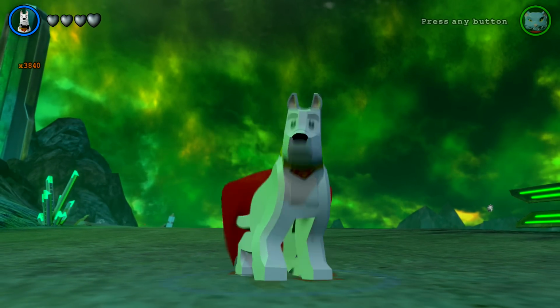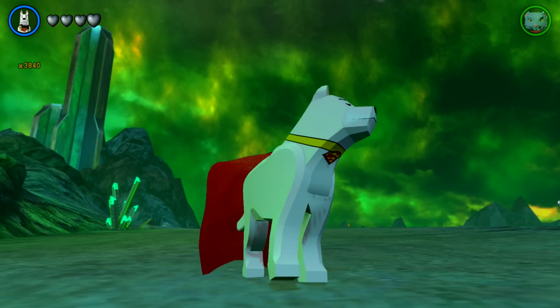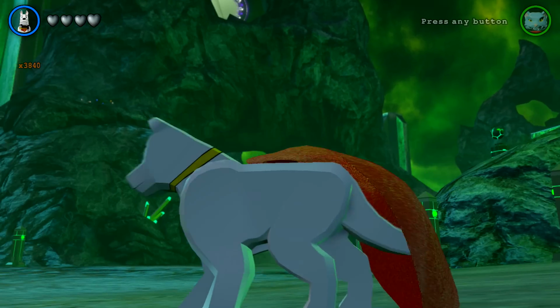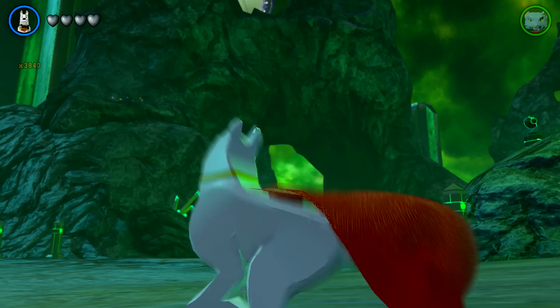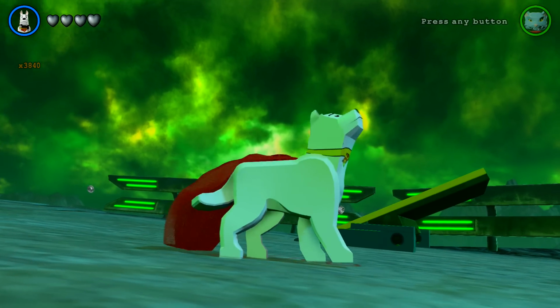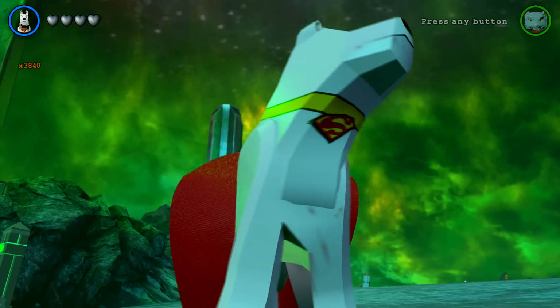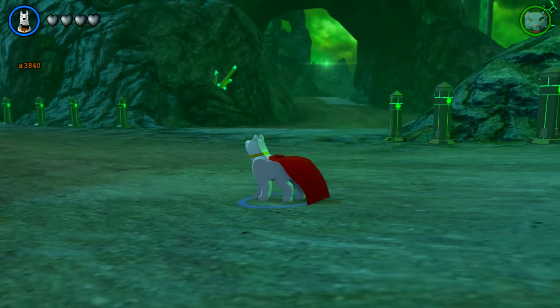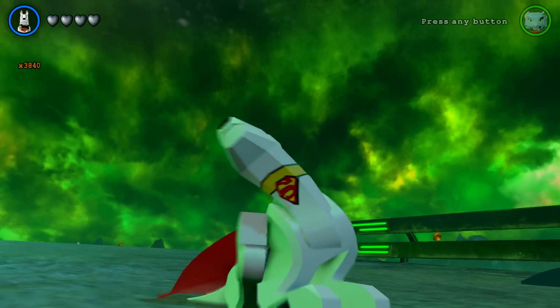So as you can see, his idle animation is the exact same thing as it was for Ace the Bat-Hound. He does look pretty cool, of course. He is the same exact model, but in white this time, unlike with Ace where it was black and then gray also. He does have a nice cool Superman collar, which is a nice touch there. And then of course he does have the cape as well, which looks pretty nice indeed.